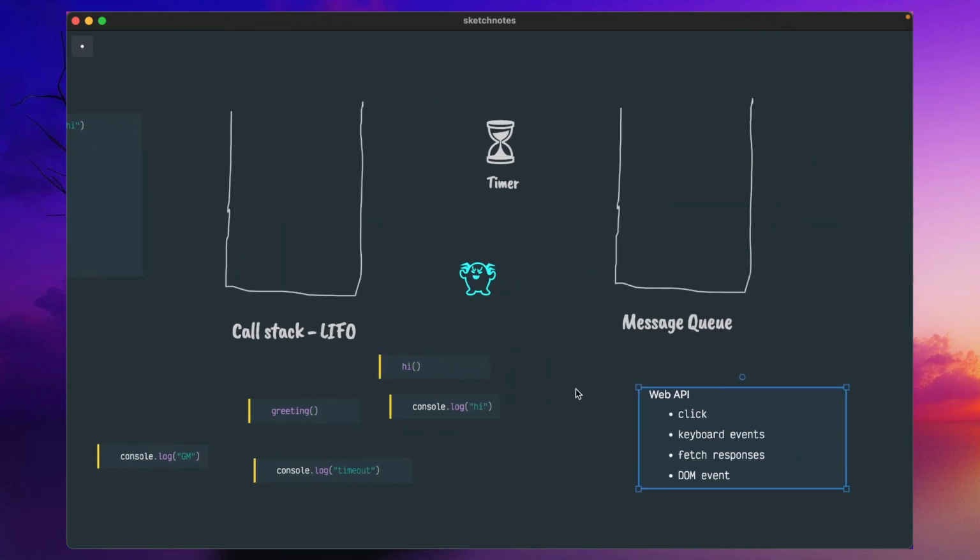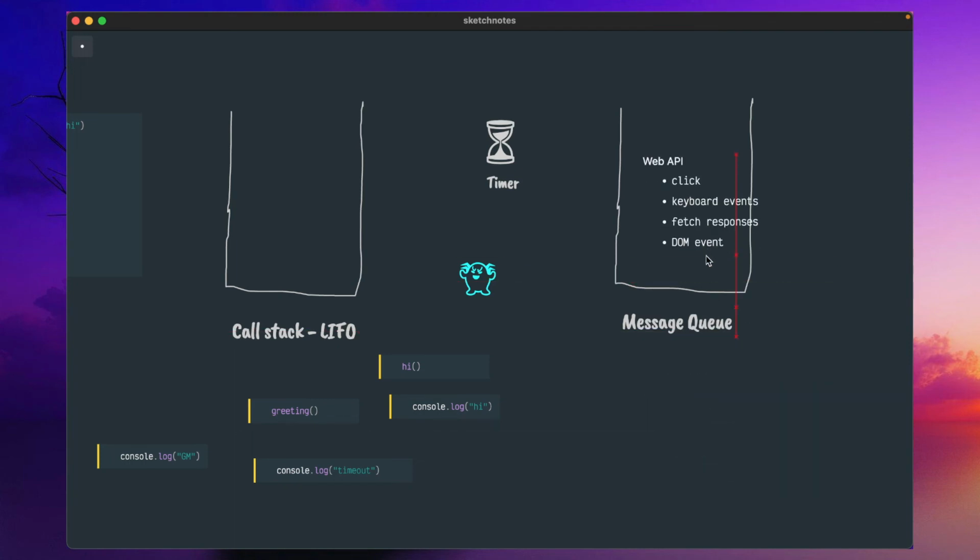But there are some additional functions like timeout, click handlers, keyboard event handlers, or DOM events, for example onload, upload, and like that, and fetch. So you're making some network request, or lots of APIs involved in Node.js also, like file reading and writing. Those all will be put into this message queue. So whatever approach I have shown for the timeout, all these callback functions would be stored in the message queue.